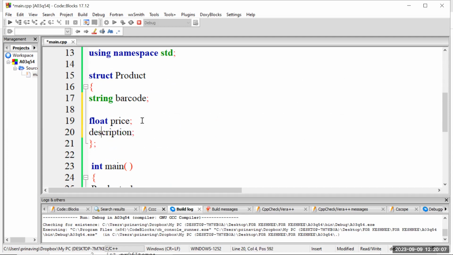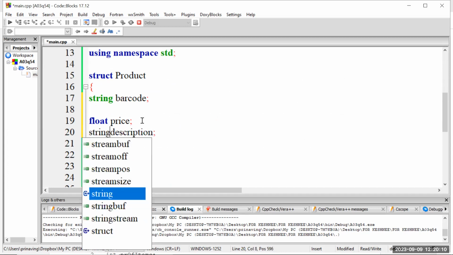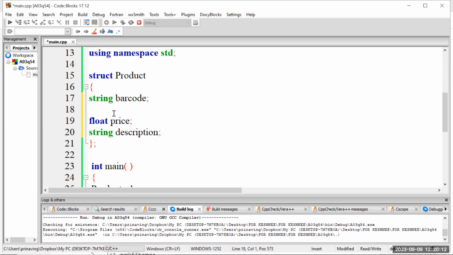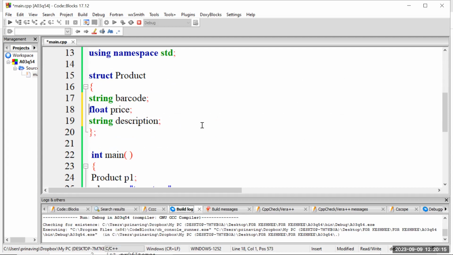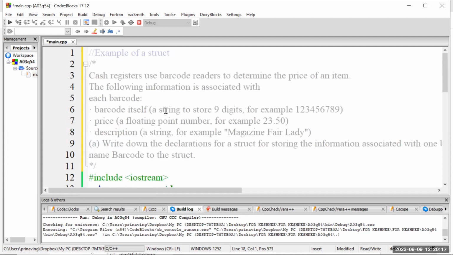Now, Abdul, when you are looking at the data type, if you look at the question, there's the question. Can you see the way the data has been written gives you an idea of what the data type should be? Or they could tell you as well. Marianne, check it out. They tell you it's a string. Barcode is a string, and they tell you it's a string. But if they didn't tell you this in the exam, then you look at the example of the data that they've given to you. All right? Cool with that, Marianne?